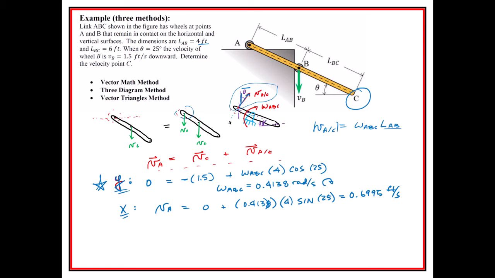Oh, by the way, I think I just messed things up all over the place, didn't I? You guys would have caught me in class on this. So let me try to salvage this. I don't have the time to really re-record this, but let me come up here. That should have been B here, B right there. I should have put B everywhere. I apologize for that. All of these should have been B's. I don't know what I was thinking. That probably distracted those of you actually paying attention, so I'm sorry.